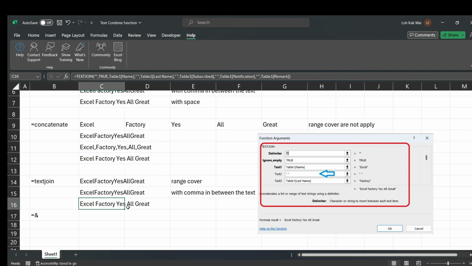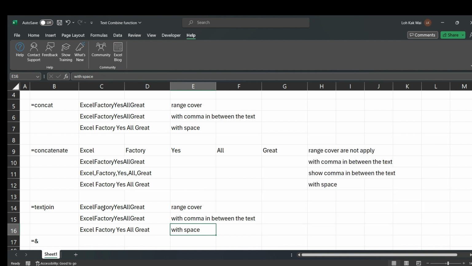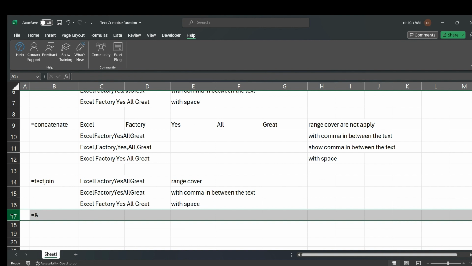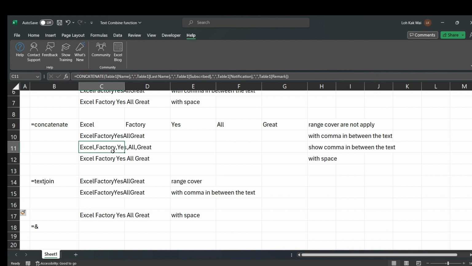Spaces in between the double quotation marks. Next, we're going to show a comma in between the text.